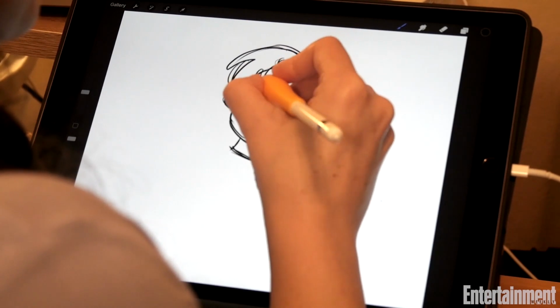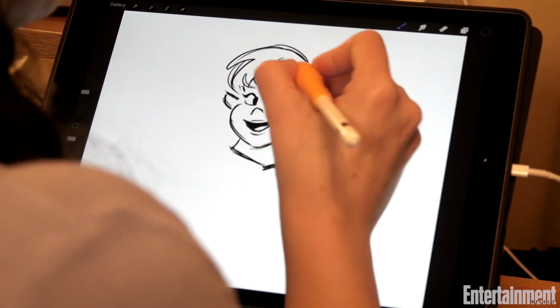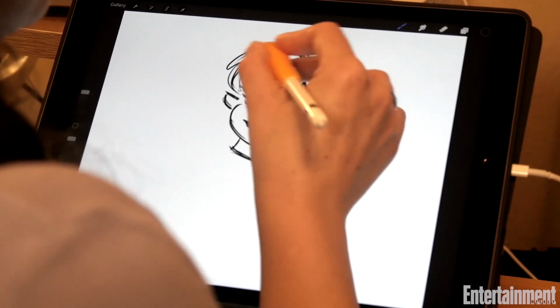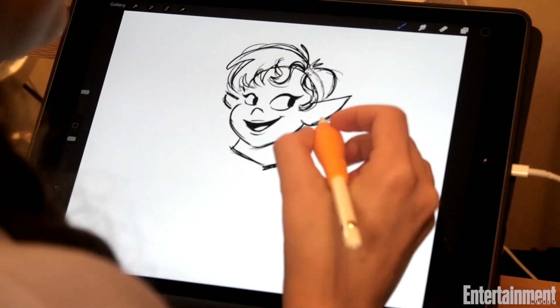And then a couple of extra hair shapes, however you want. They don't have to be perfect. Again, she's a busy mom. She doesn't have time to do her hair, so it can be messy. You can add little lines and stuff if you want. I always like to make her hair a little bit messy.